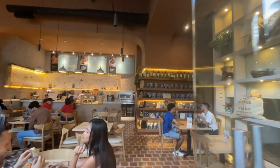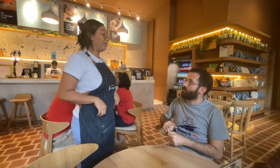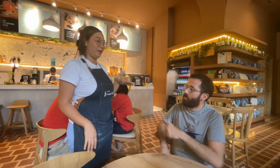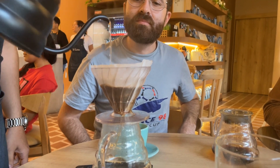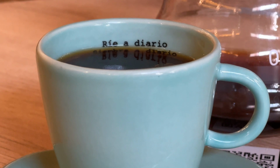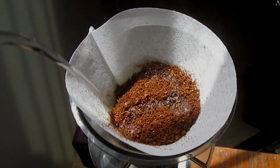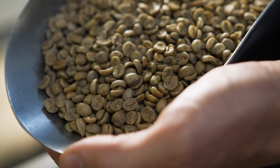The first time I tried this method was in a specialty coffee shop in my home country, Colombia, where they recommended it to me as the way to enjoy their best beans. The result was a clean, balanced and flavorful coffee that blew my mind. But the V60 isn't just a one-trick pony. By tweaking factors like grind size, water temperature and pouring technique, you can bring out the best in every brew, making it one of the most versatile choices for coffee lovers who enjoy experimenting with different roasts and blends.